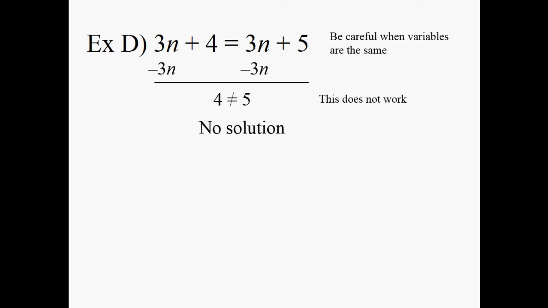So it's either identical or close. I like saying that this is kind of like the good twin, bad twin mentality. So instead of identical twins, this is like the good twin or evil twin. Because again, it's not going to work. The 4 does not equal 5. No solution answer. No number will make this true.